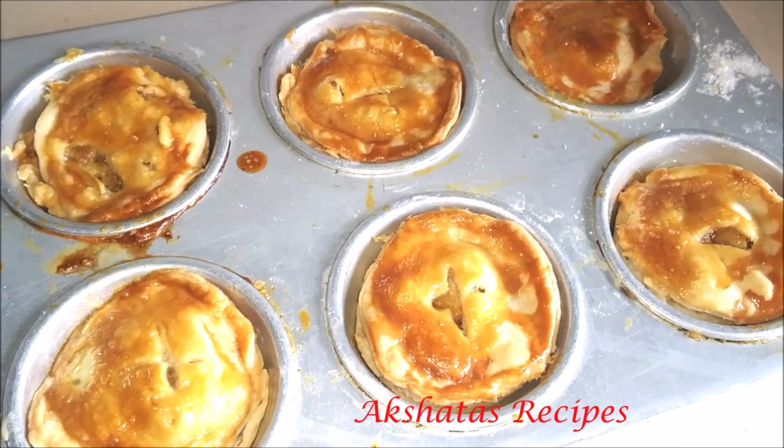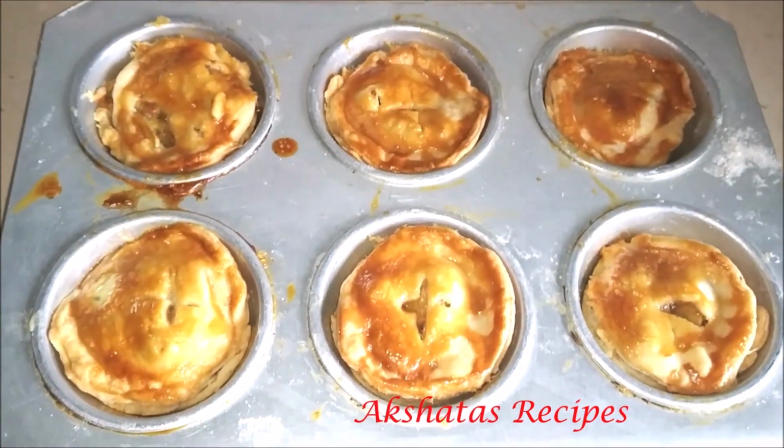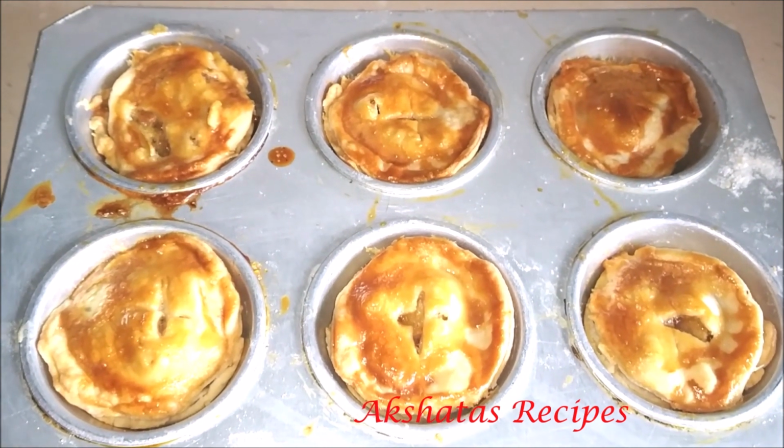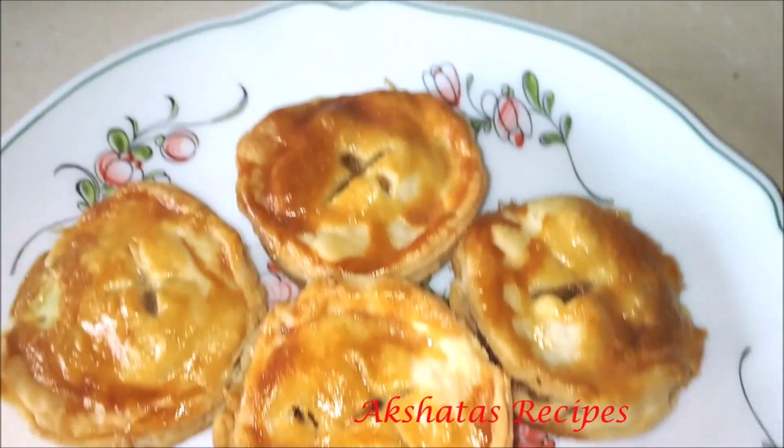And they're all ready, guys. So just set them cool to room temperature before you demold them. And have them warm. You can also warm them up in your microwave whenever you feel like eating them.